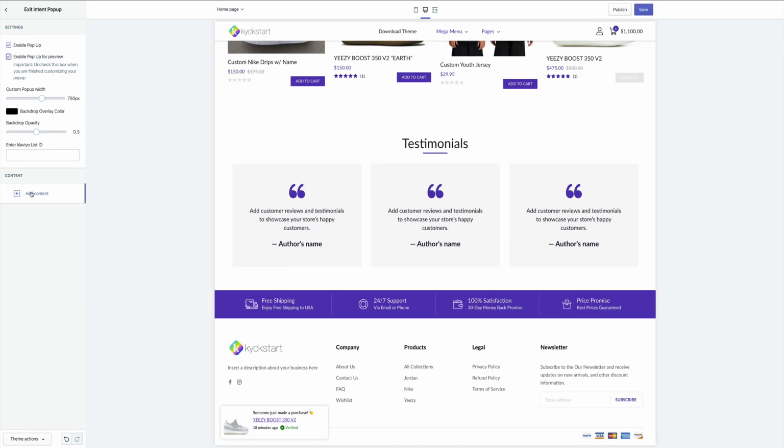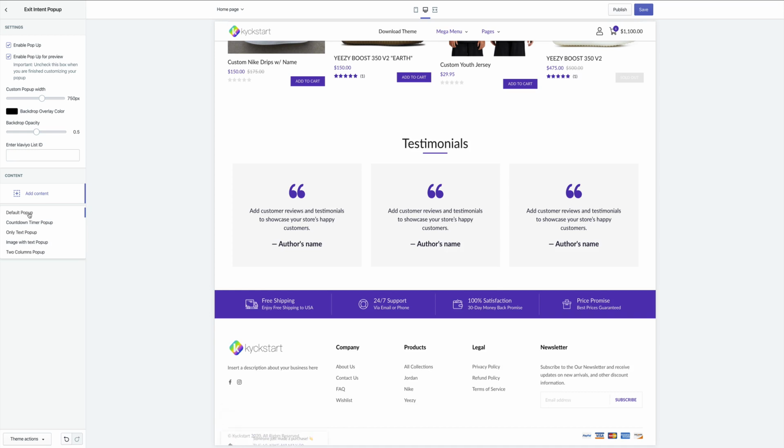Now for the content down here, we have 5 different types and styles of pop-ups that we can create, and we try to cover every single type of pop-up that you might want. We have email collection pop-ups, we have countdown timer pop-ups, we have pop-ups that just have buttons that redirect them to wherever you want them to go. Everything is pretty much covered, okay?